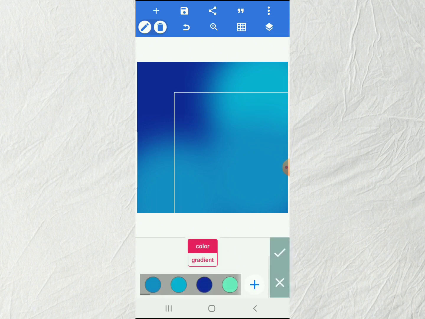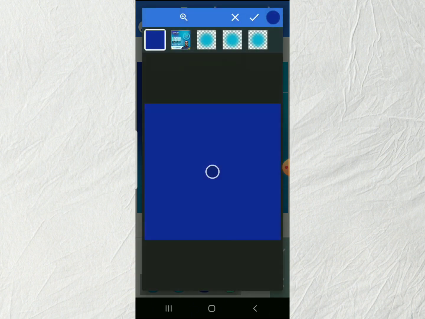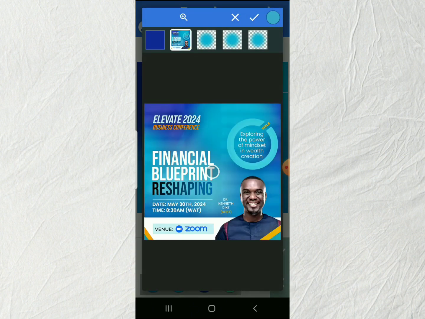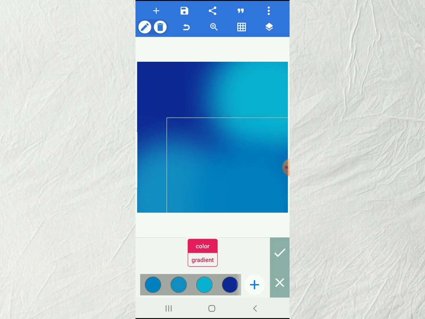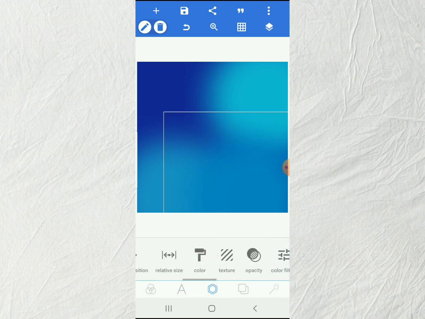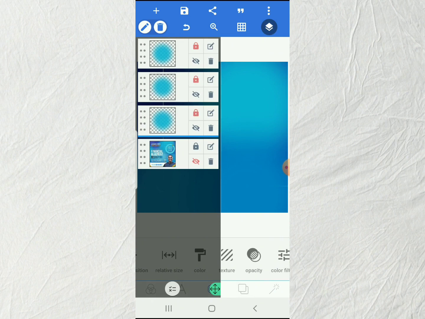Okay, the color here is still the same anyways. It's the same, but there are differences. So I have something like this now in total. Go ahead and lock them.